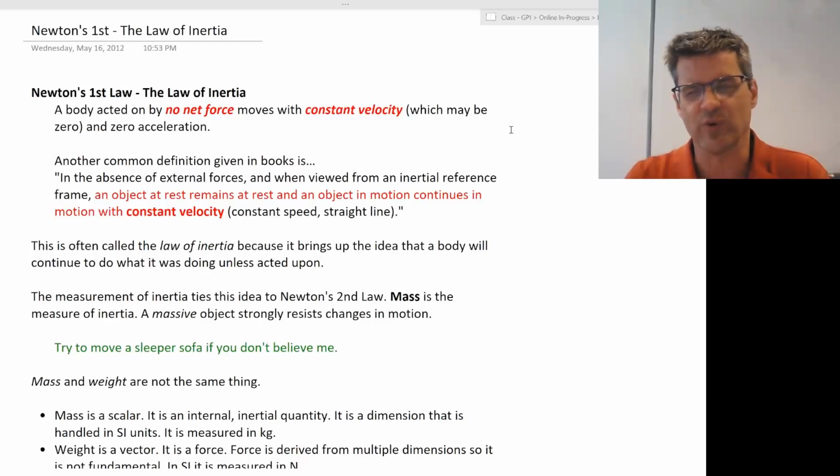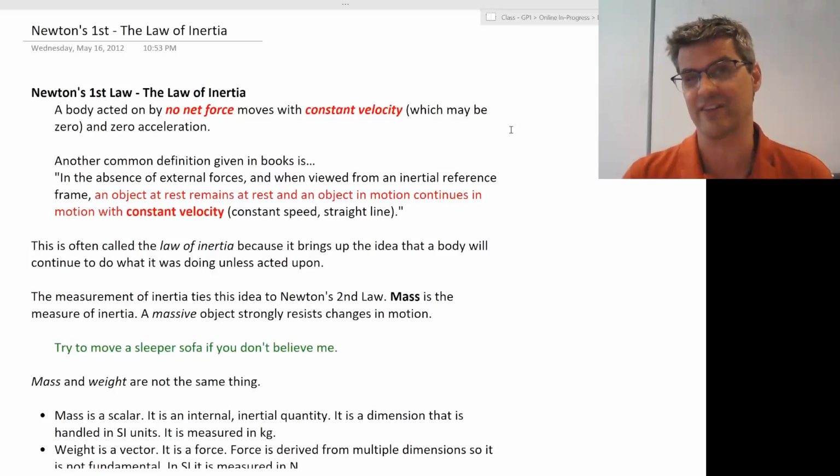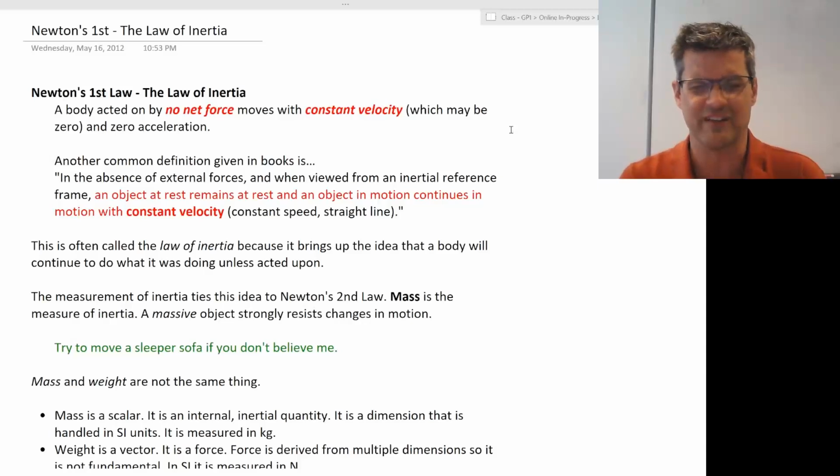So it has this word force that is new. It just showed up for us in this video. We didn't talk about forces before. We know about constant velocities, but I don't know what this force is. And this is a law that's looking at a condition of no force. So if I don't know what a force is, how do I know when there's no force?